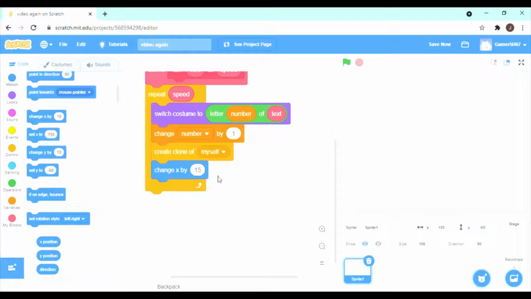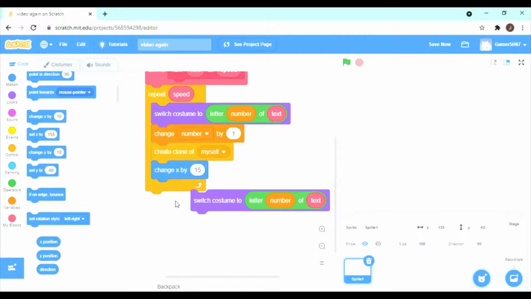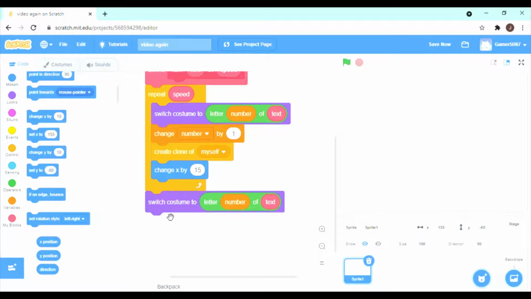Then all you have to do now is just duplicate that, drag this over here and put that under. That's all you really need to do.